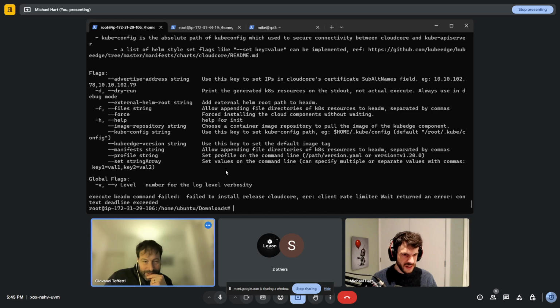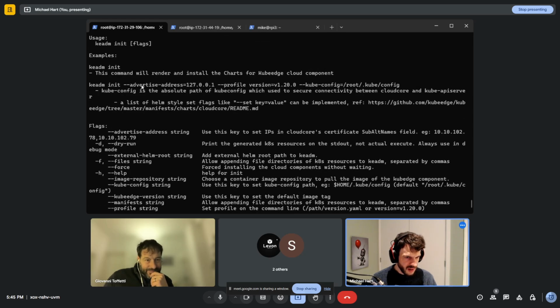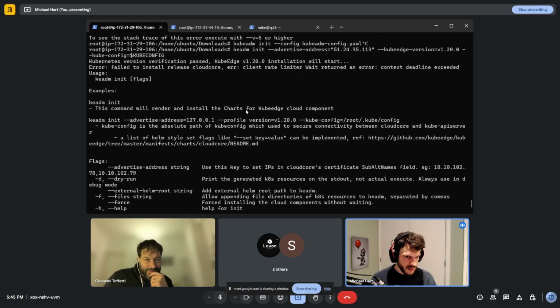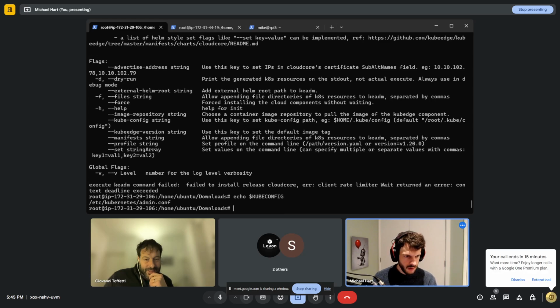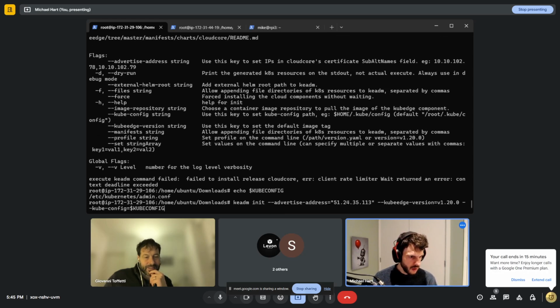Client rate limited. I have seen it once. Advertise address. Oh no, this was my command here. So advertise address, it's that. Yeah. Edge version 1.20. Let me check my kubeconfig is something real. It is. Okay, let me try removing the version.